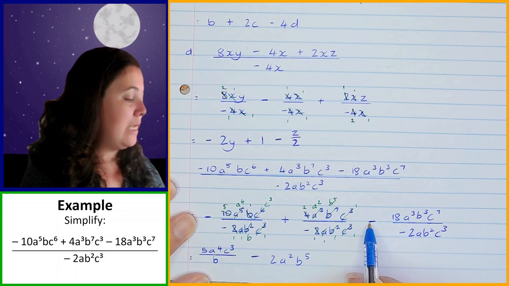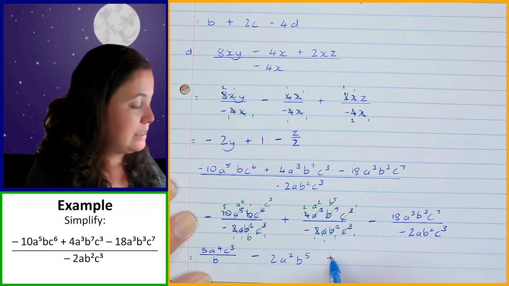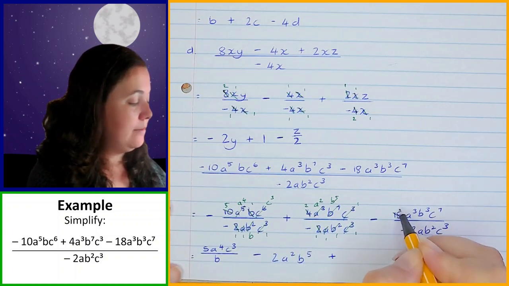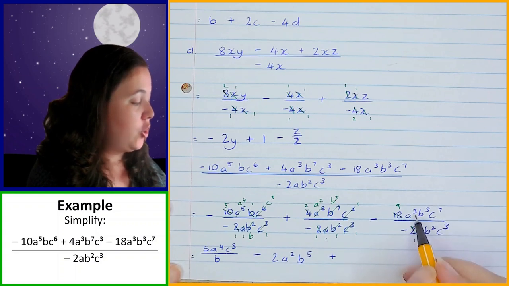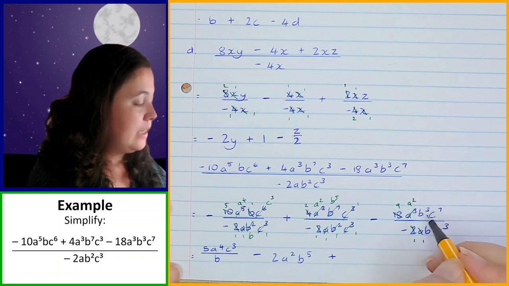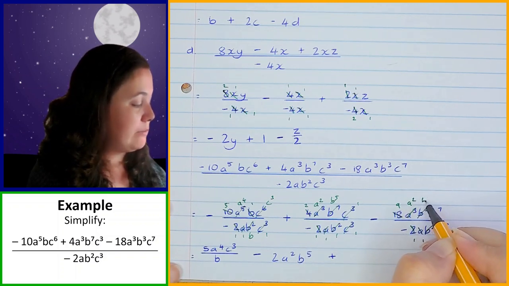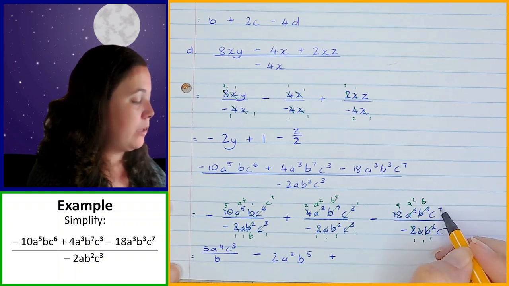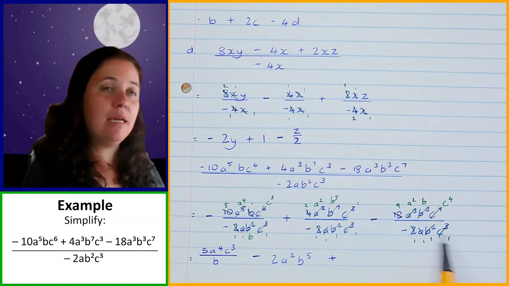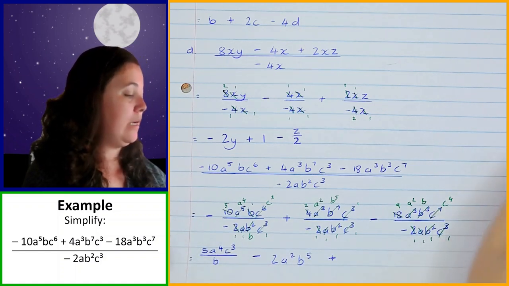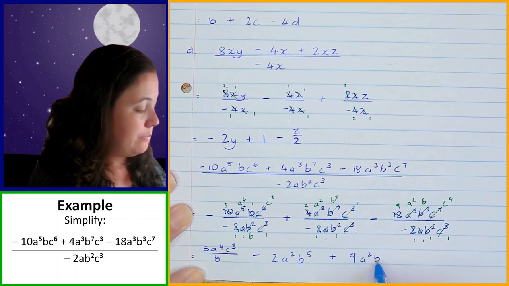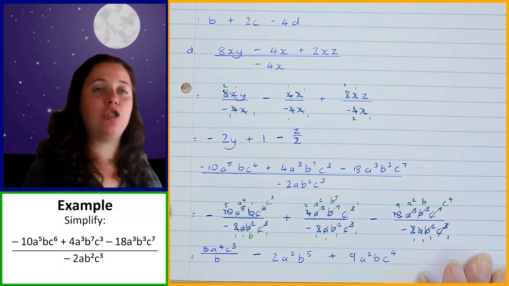The next one, I've got minus divided by minus, that is plus. Now let's simplify. 18 divided by 2 is 9. Then I've got a cubed and a, which simplifies to give me a squared and 1. Here I've got b cubed and b squared, which gives me b and 1. Then c to the power of 7 and c cubed gives me c to the power of 4 and 1. Again, my denominator is 1, so I don't need to write a fraction. I can just write what I've got in my numerator, which is 9a squared b c to the power of 4. And that's what you should get for that example.